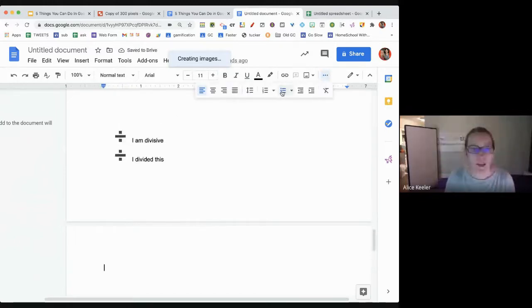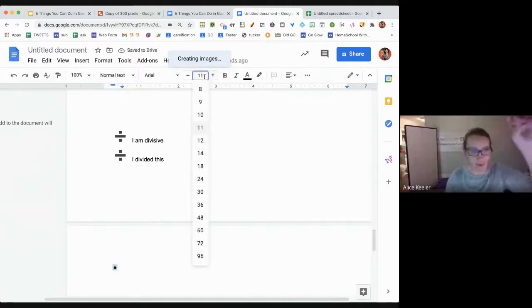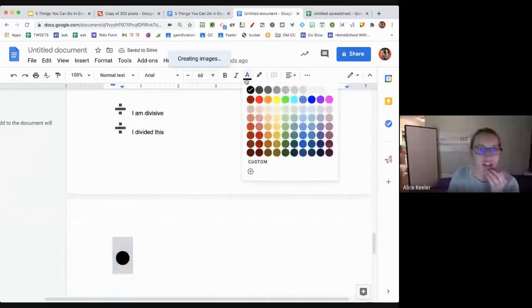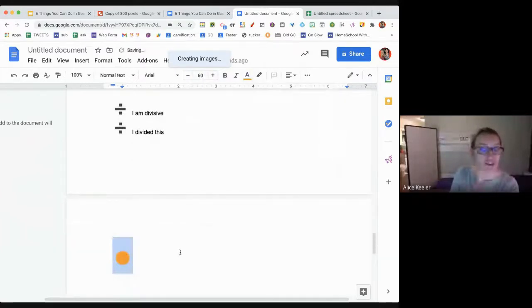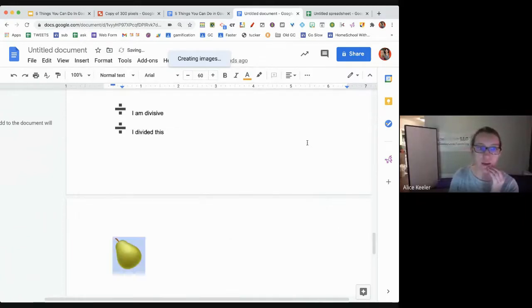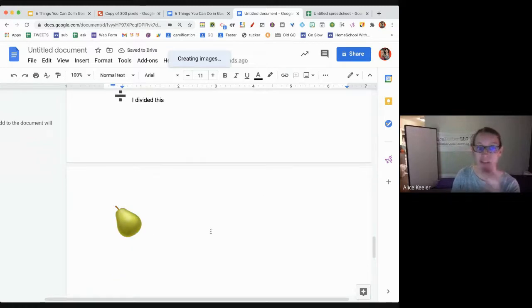I'm going to add a bullet point. I've got to click on the bullet point, and I can make the font bigger. I can change the color of the bullet point, which does not change the color of my text. And I right-click on the bullet and go to more bullets, and I want a pear. So you can draw the symbol you want, or you can type it. Now notice, if I was doing a Pear Deck presentation, I might want my bullets to be pears.